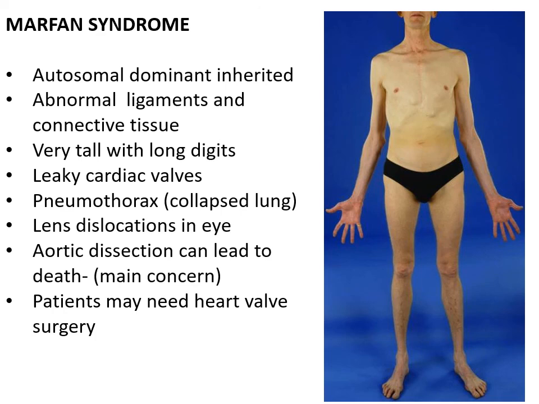Okay, they present with severe ripping chest pain and back pain. And what's happening is the aorta is tearing because of the abnormal tissue. Okay, so often these patients, if they develop that, they have already been told, you need to come right away if you get chest pain, because we have to rule out aortic dissection. Okay, and these patients often need cardiac surgery because of leaky valves. They may need eye surgery because their lens dislocated.